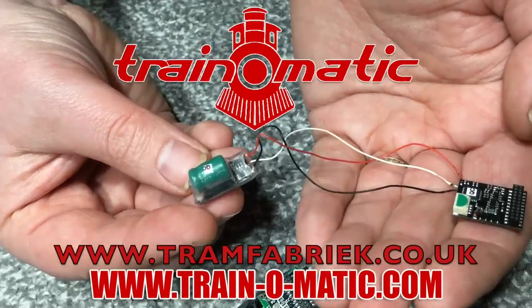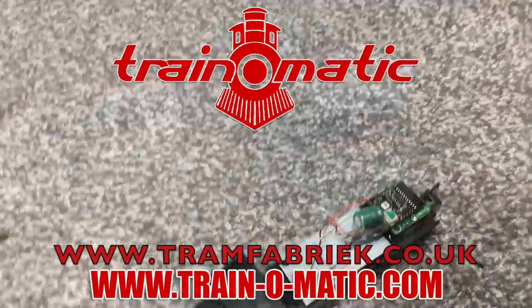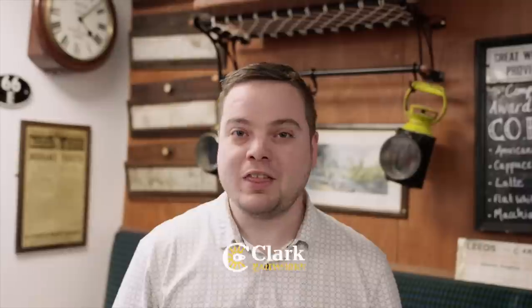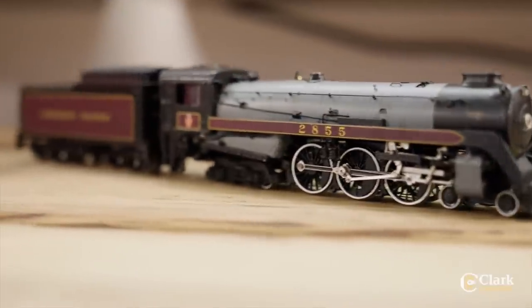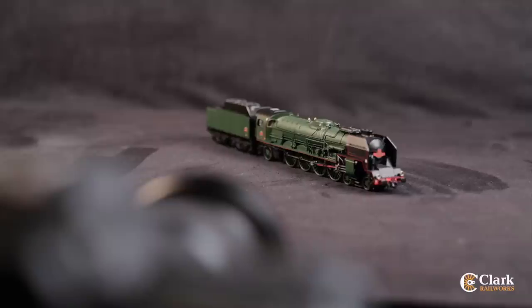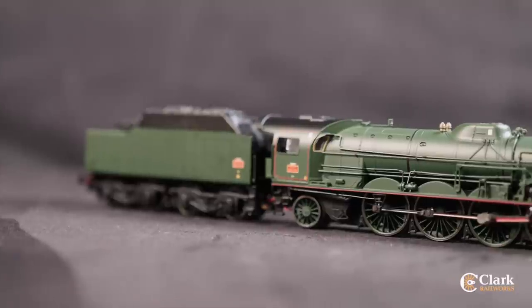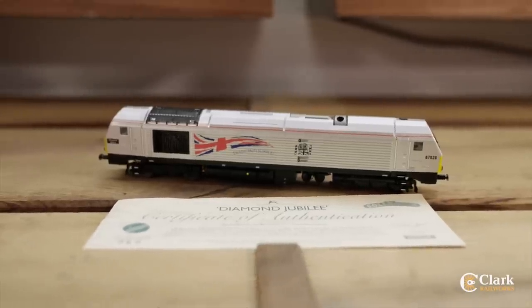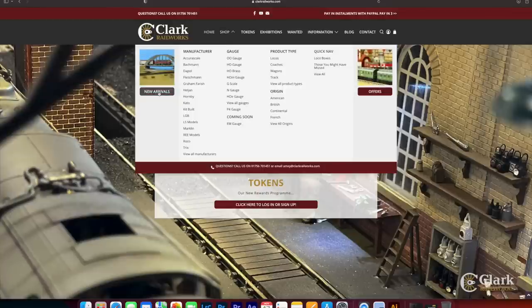So come with me, in association with Train-O-Matic — makers of DCC decoders and accessories designed by enthusiasts for enthusiasts. Find the full range available to buy today at tramfabrik.co.uk. Additional support comes from Clark Railworks: a huge range of pre-owned model railways from all your favourite manufacturers, fully tested and photographed by model railway experts. Whether you model OO, N, HO or more, check out what's available now at clarkrailworks.com. Thanks to the generosity of Beau Minnick, we're going to take a good close look at the 16xx pannier tank from Rapido Trains.